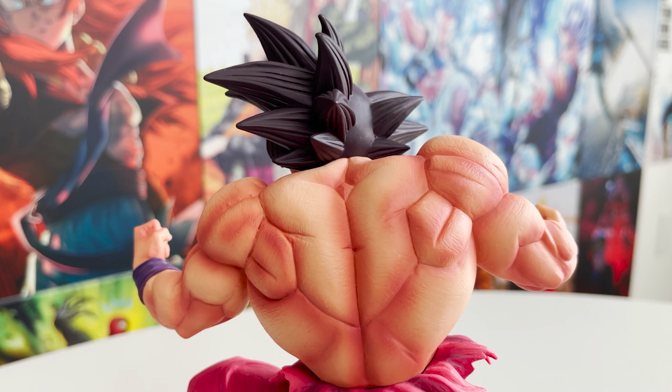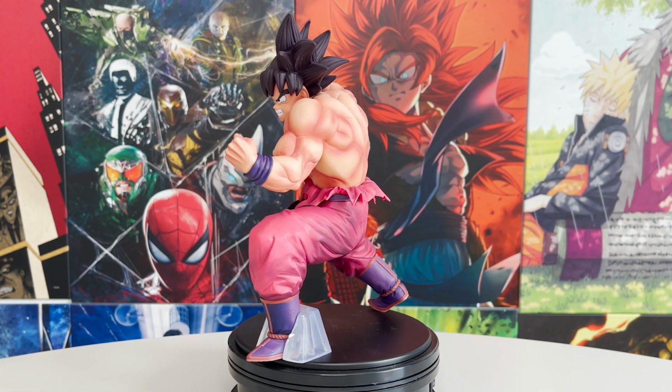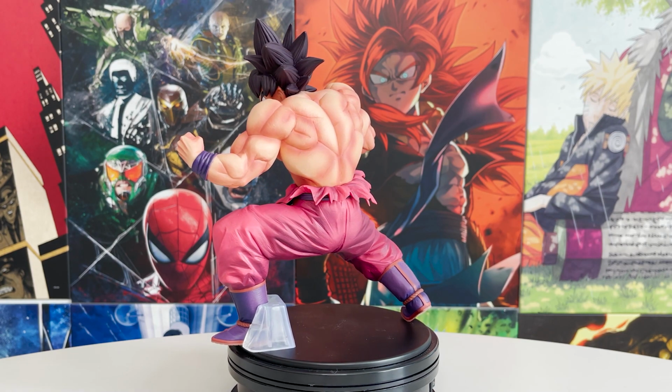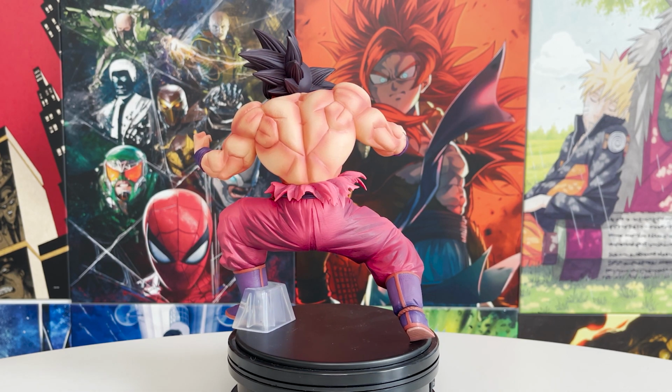Goku all hulked out like this is something we never get to see in figures or the anime. Plus, this is from the most iconic fight of the series when Goku and Vegeta first fight. His details, paint, and shading are a huge plus for him. But yeah, he's just awesome. It's hard to put into words, but I was just so surprised as to how much I loved him after I got him. He's a must-have.